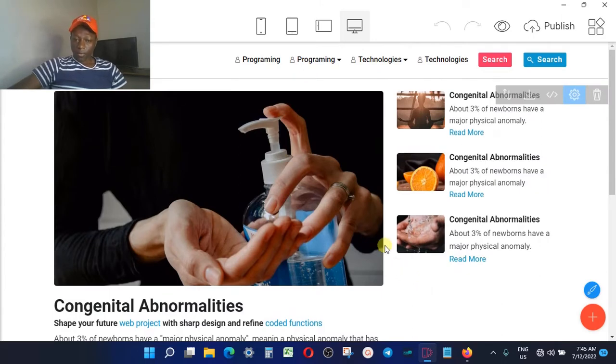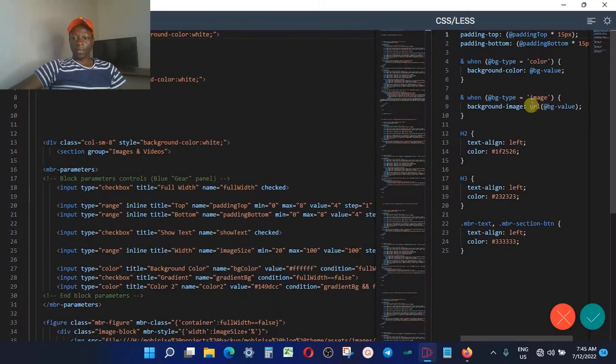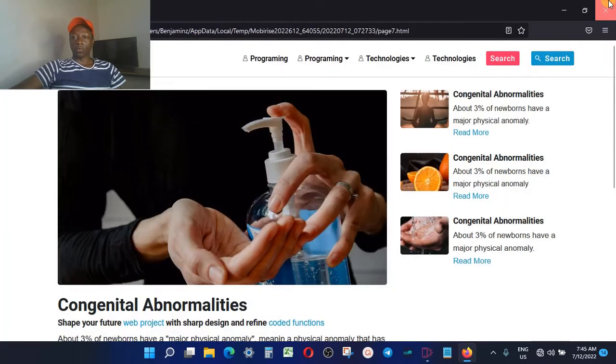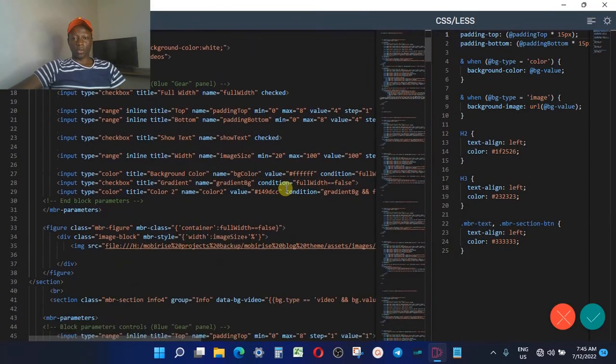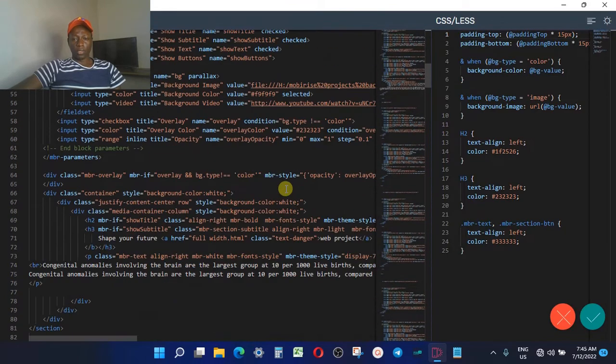So as you can see in Mobirise, we're going to go ahead and visit our edit block section or the code editor section. As I told you, if you don't have the code editor, I will be showing you how to download one in the coming video. So you click on that icon here and it will take us to the section where we are going to be able to edit our blog into sections.